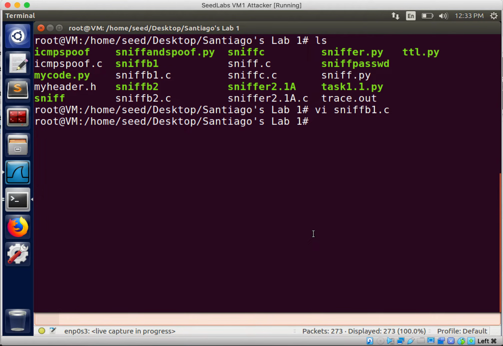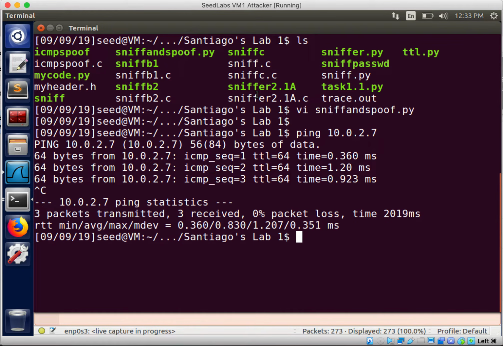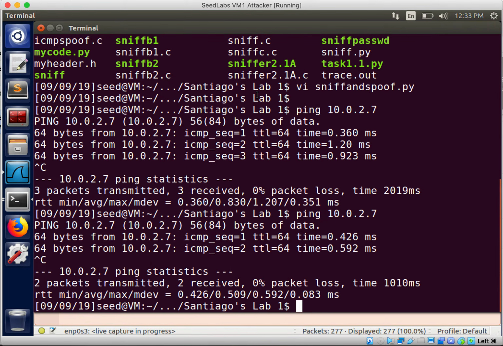Again, make sure to compile this program. Since I'm in root, it's already compiled, and I'm going to run it. So sniff v1. Then I go to my second terminal and ping my server VM. Perfect.